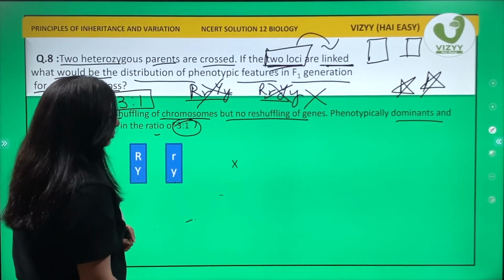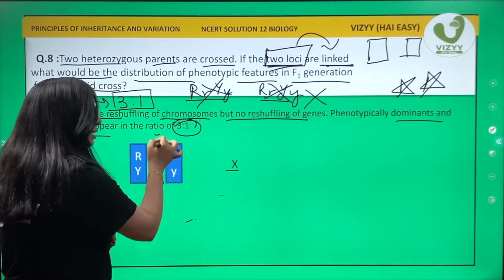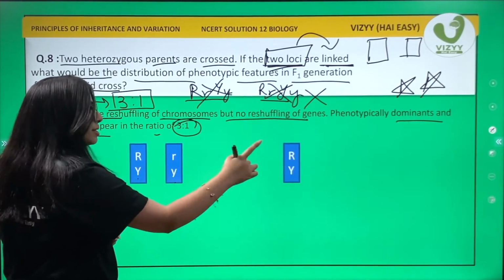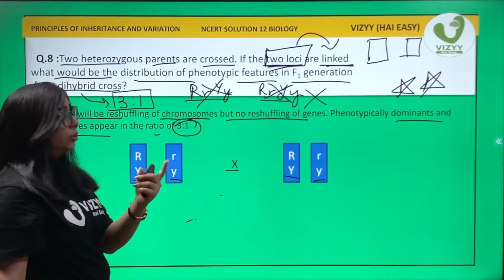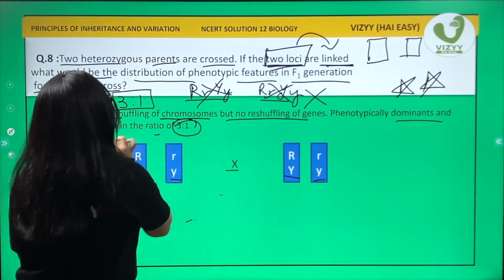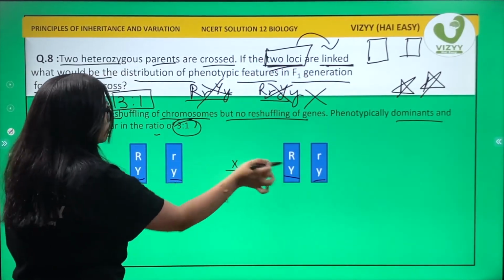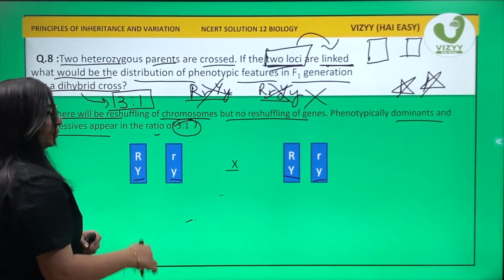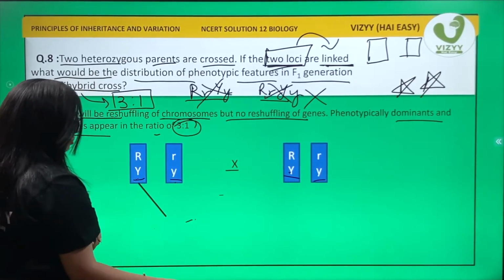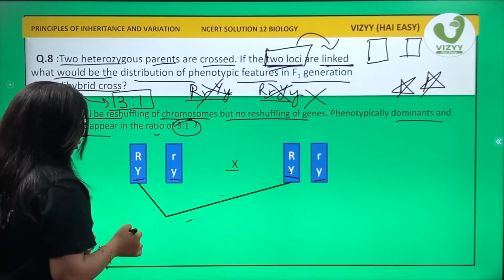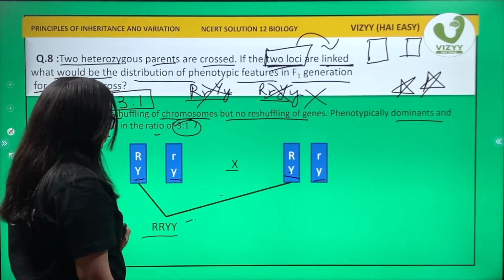Second is crossed. These are your parents. They are linked. Two loci linked in 1. Okay, same. They are both heterozygous in nature. So, tick. Heterozygous parents. They are crossed if two loci are linked. Okay, now let's start writing the cross. When this is crossed with this, both of them dominant are crossed with each other. What will we get? A dominant heterozygous pair.